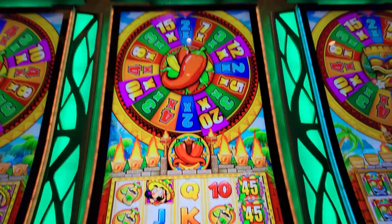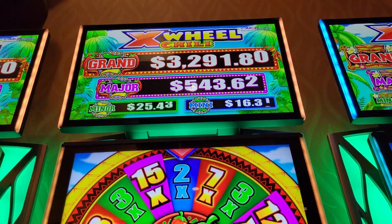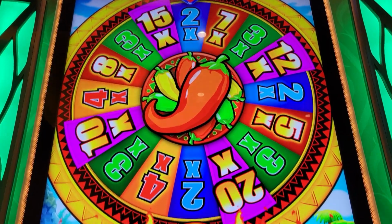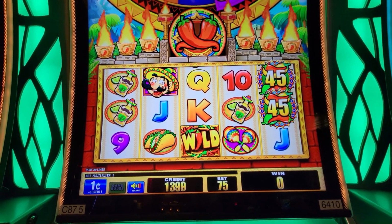Everybody, I found this XWHEEL Chilli. Get it up there a little bit more. XWHEEL Chilli by Azure. And let's see what we could get. Let me get it out there. All right. Never played it before.